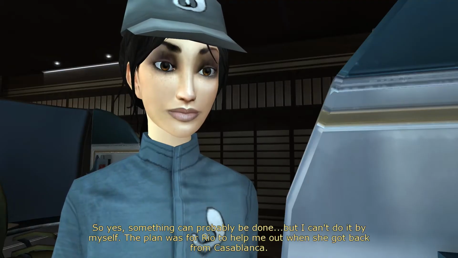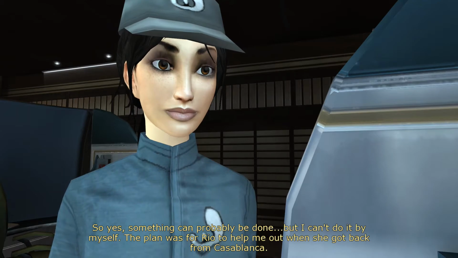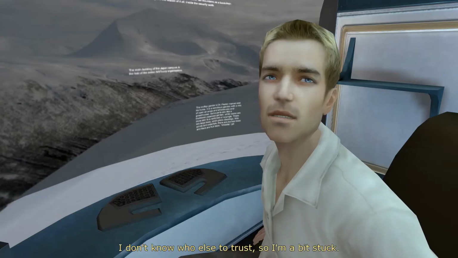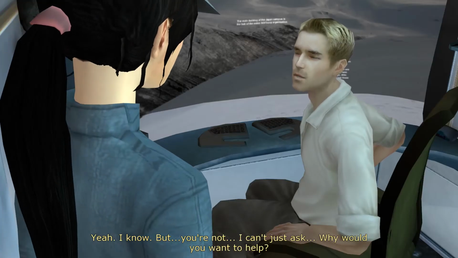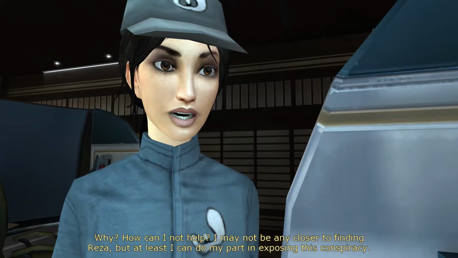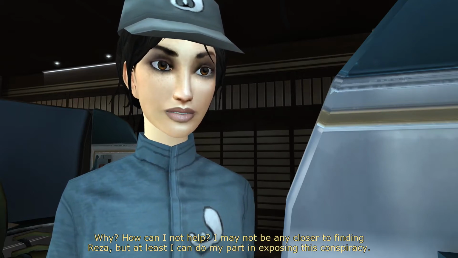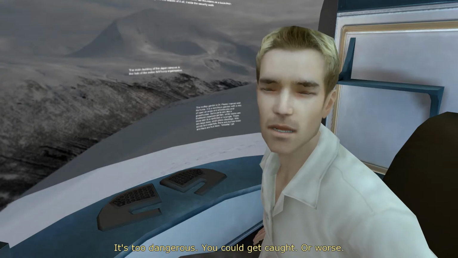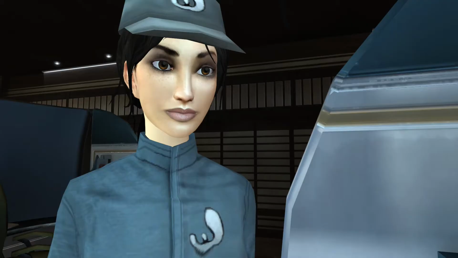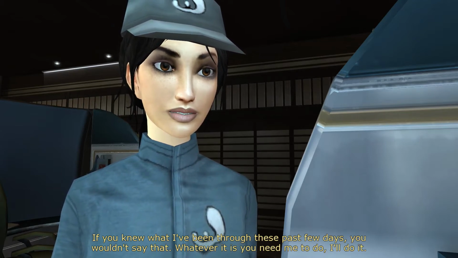So yes, something can probably be done, but I can't do it by myself. The plan was for Rio to help me when she got back from Casablanca. I don't know who else to trust. So I'm a bit stuck. You can trust me. Yeah, I know, but you're not... I can't just ask... Why would you want to help? How can I not help? I may not be any closer to finding Reza, but at least I can do my part in exposing this conspiracy. It's too dangerous. You could get caught. Or worse. If you knew what I'd been through these past few days, you wouldn't say that. Whatever it is you need me to do, I'll do it.